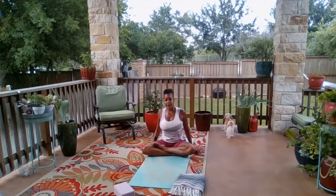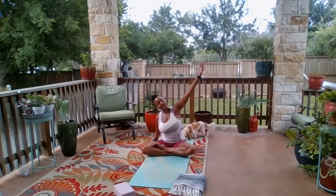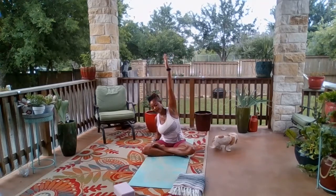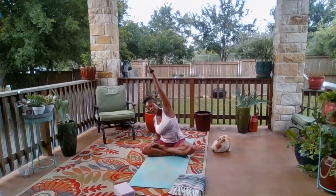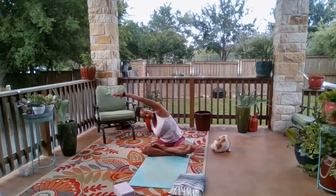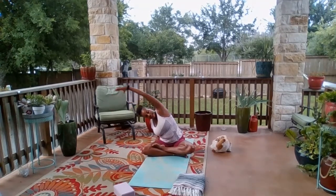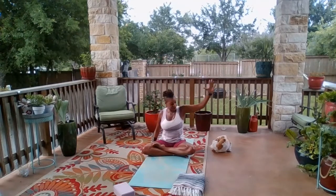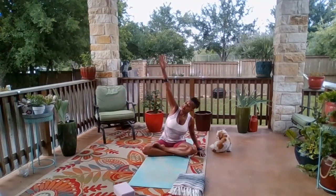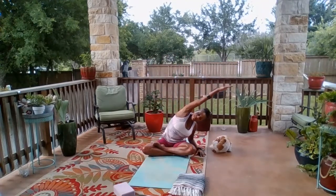Drop the right hand. We'll do the same thing on both sides once more. So sweeping the left hand up, sending the gaze to the palm of the hand. The hand is facing toward the right side. With an exhale, go ahead and lower the body over for a nice side body stretch. I don't know my left and my right today. And go ahead and exhale out of that. Drop the left hand, sweep the right hand up, and send the gaze and the arm over to the left side of the body.